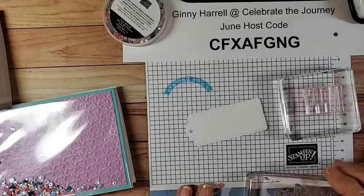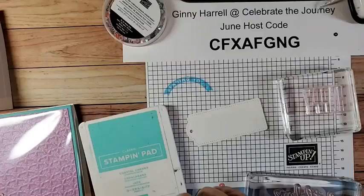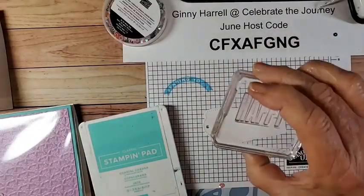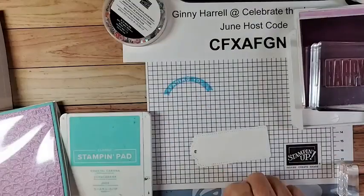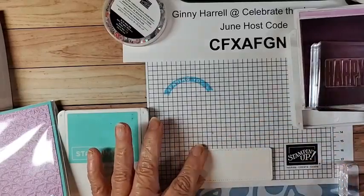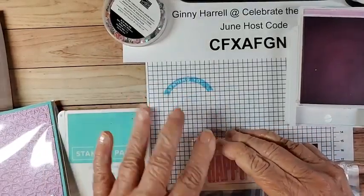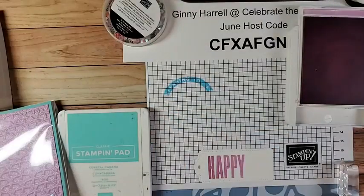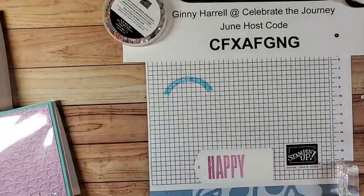We're going to do happy birthday. And I wouldn't know exactly how to place these two stamps together if I didn't already have it die cut. So we're going to stamp first with Fresh Freesia. I love this stamp set. I used it the other day with Zany Zoo and it came out so cute. It's a good all-around happy birthday, thinking of you, hello, thank you stamp set. And then we're going to use our Coastal Cabana because we got to be bright and colorful today. These are summertime cards.